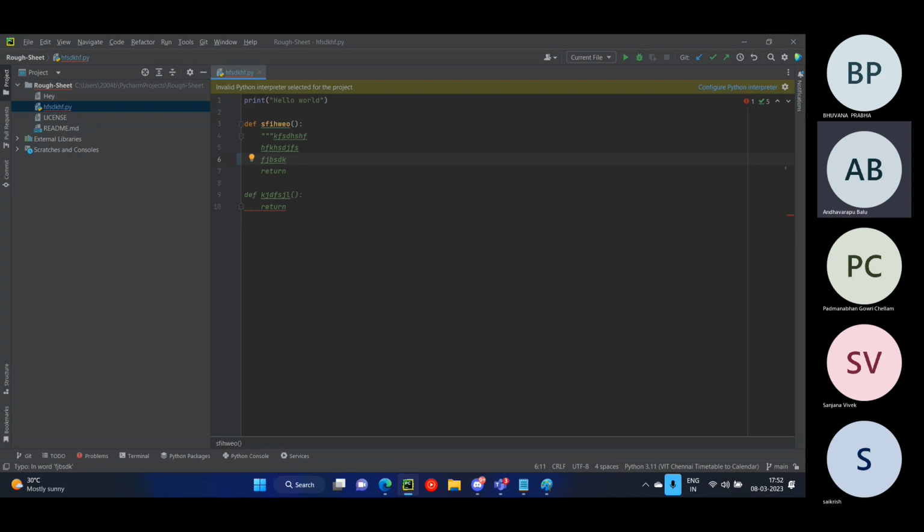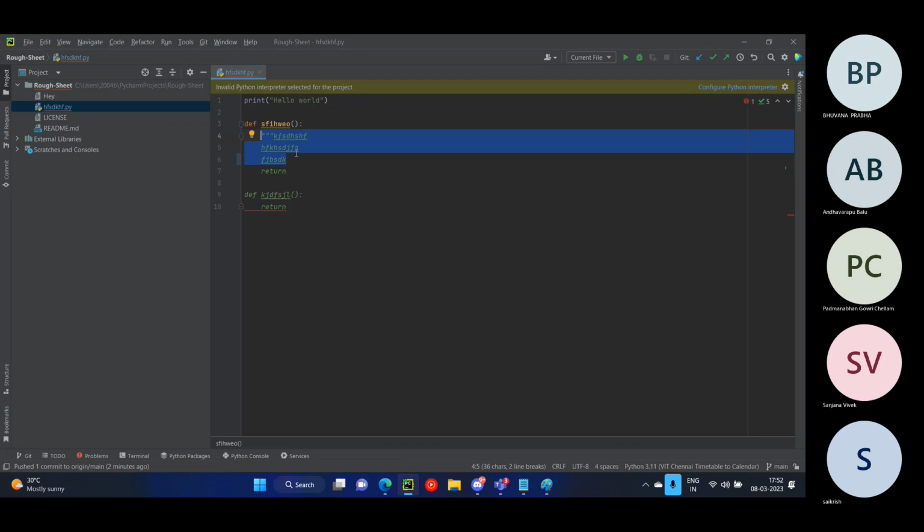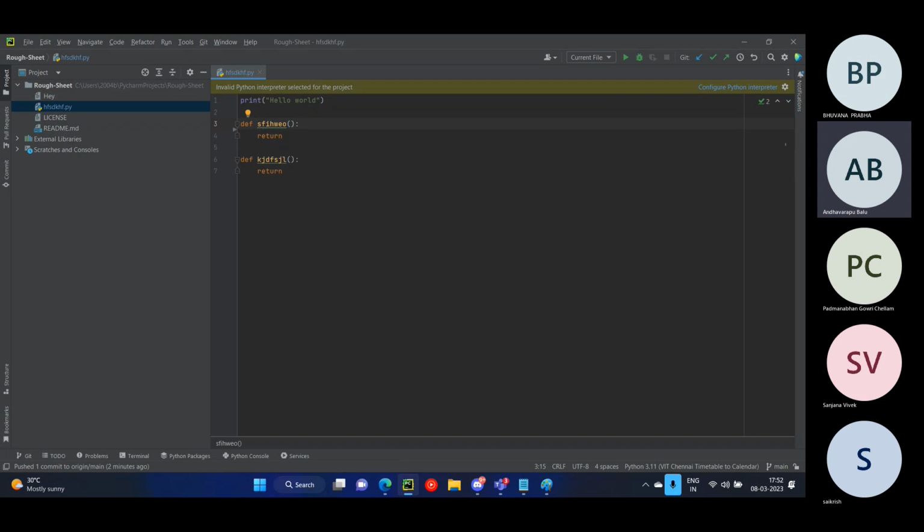PyCharm has a built-in save feature. For example, I left it here and I'm going offline for 4 hours or so, going to sleep and coming back. I might have written only these 3 lines right now. If I come back tomorrow morning and these 3 lines disappeared, it's not a big deal. I can just write them again. But the value of not committing it was that all your commits were executable.